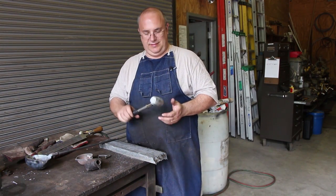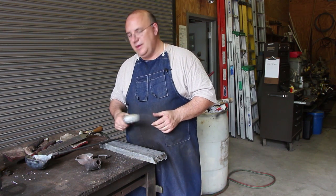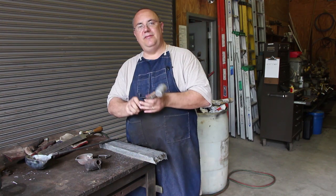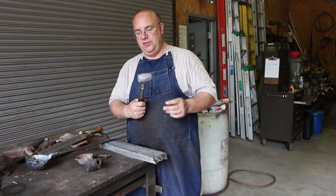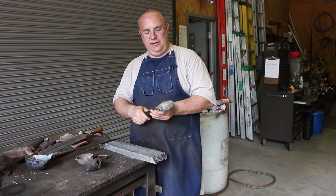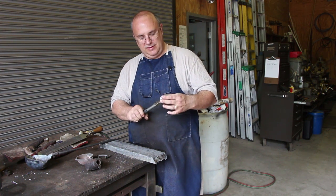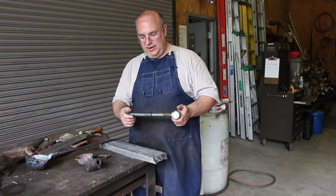So there you go, guys. The quick, easy way of making a lead hammer using a hammer mold. And that'll make a nice addition to the toolbox. And in all my restoration work, I'm always needing a dead blow hammer. You know, I see Adam using a chunk of lead to knock things on a faceplate. You know, this might work good for that as well. Not quite as much mass, I think, as he has in that hammer, but it'll probably get used for a lot of things around the shop.